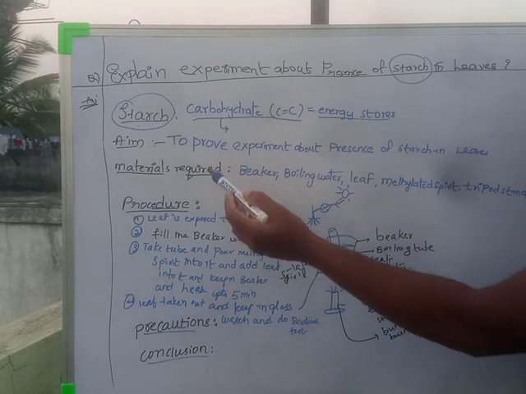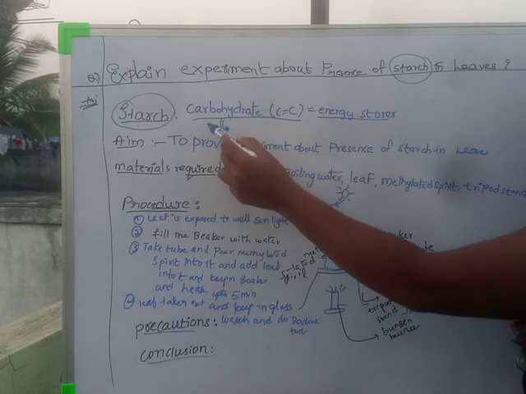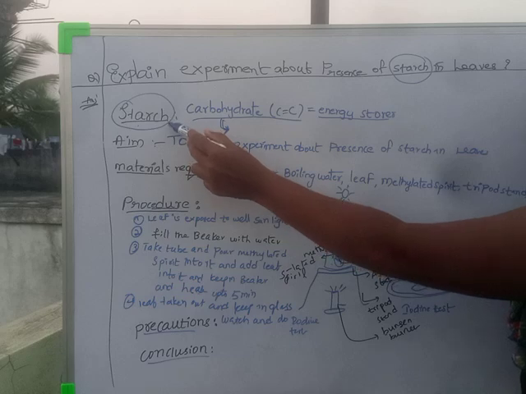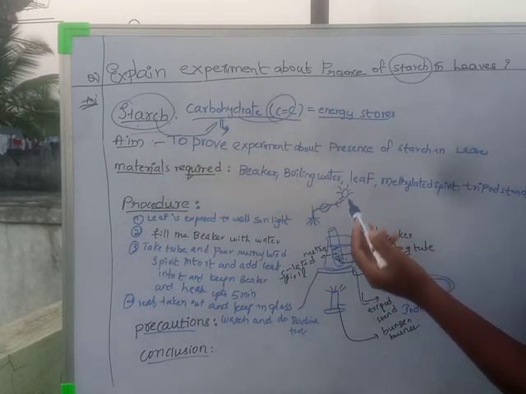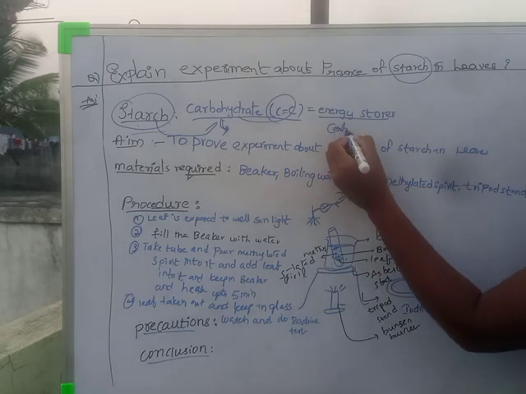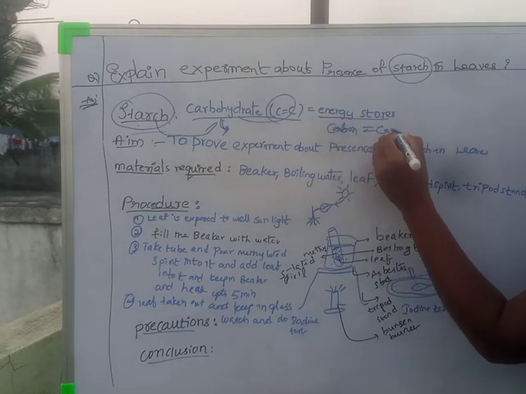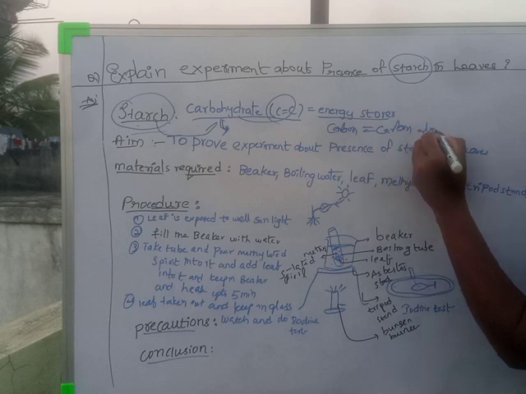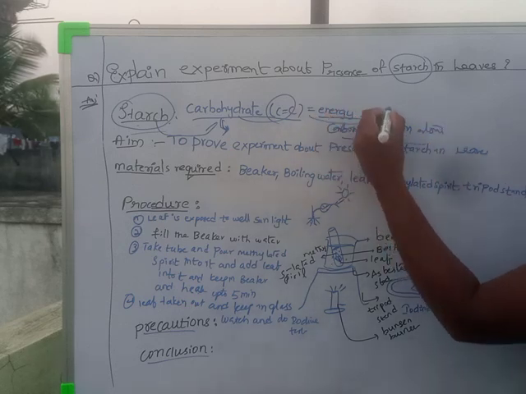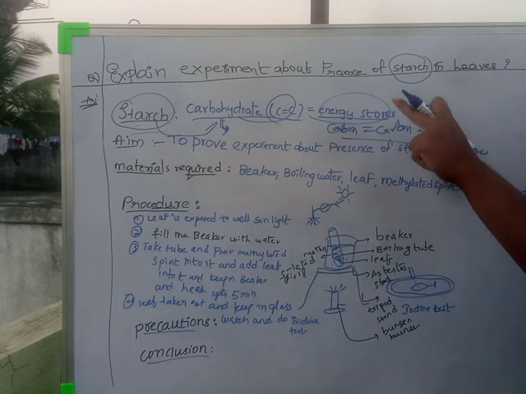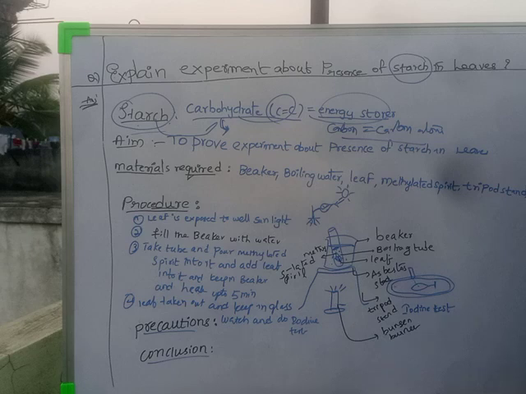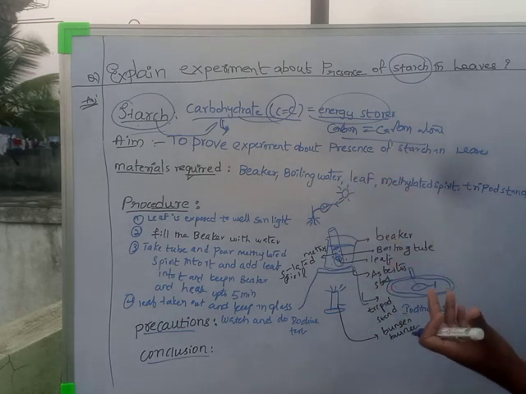So the plant can form an end product, which is starch. Starch is a carbohydrate consisting of carbon double bonded atoms. It functions as an energy storer. Now what we have to test is whether starch is present or not in each and every green plant, and how we can determine it. So that is the way of the explanation.